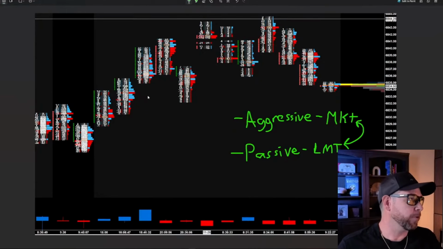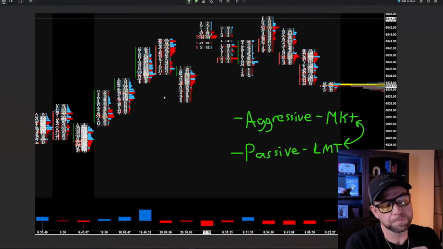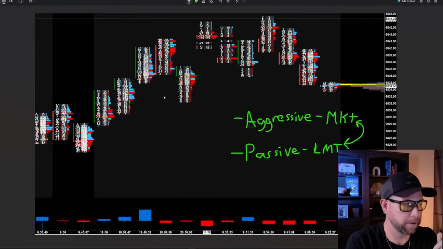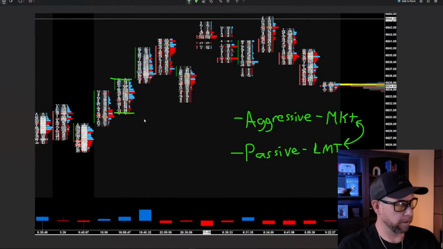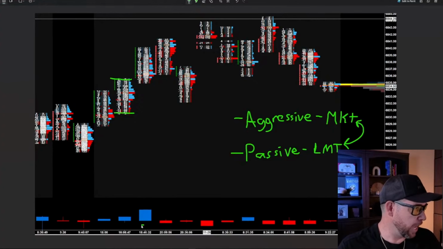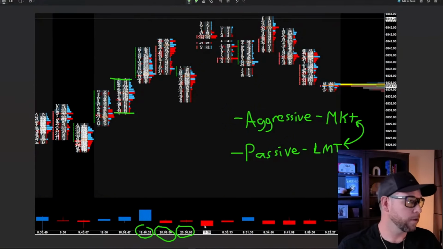So the reason I like my footprint chart here is because I can see the exact completed transactions. Again, this is on the S&P futures ES, but the same concept applies to anything, right? What I'm looking at here is 5-point range bars. This is not time-based, right? It opens up a new bar for each 5-point range. So the time is not necessarily consistent down here because it's only opening up a new bar when price moves outside of that previous range. Does that make sense to you guys?